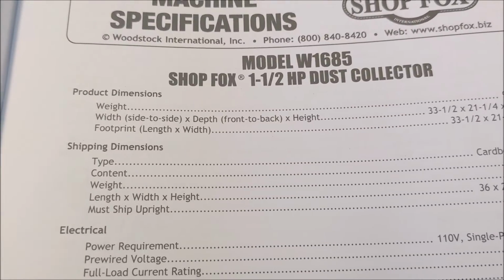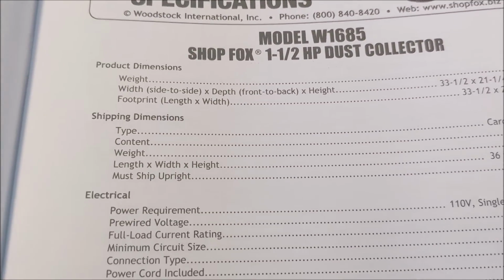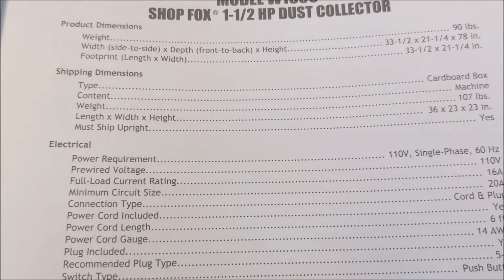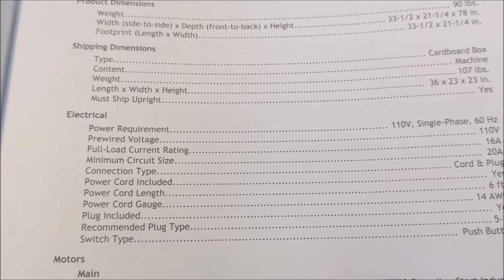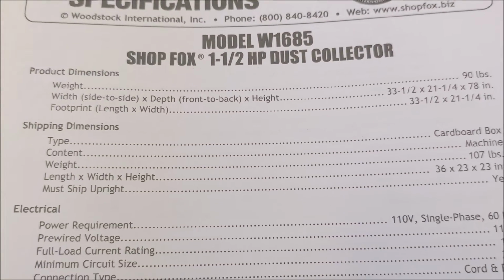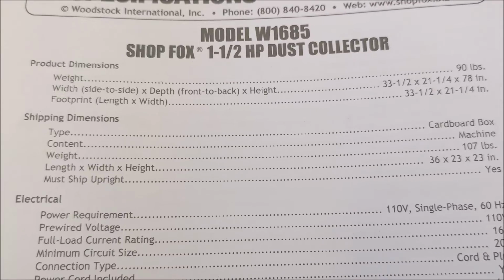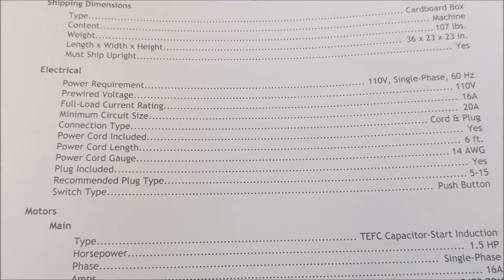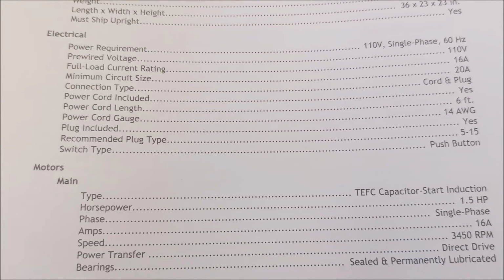So it's model W1685 with a 1.5 horse dust collector. The weight's 90 pounds, and then it ships at 107. 36 inches by 23 by 23 is the shipping box, and then the footprint, once it's all put together, is 33.5 by 21.5, and it's 78 tall. There's power, this is 110, 16 amps, full load 20 amps.